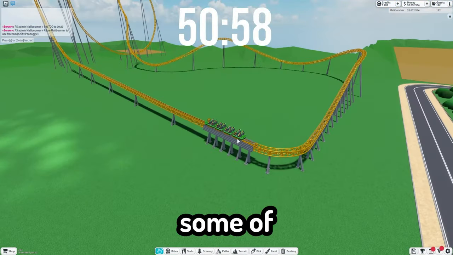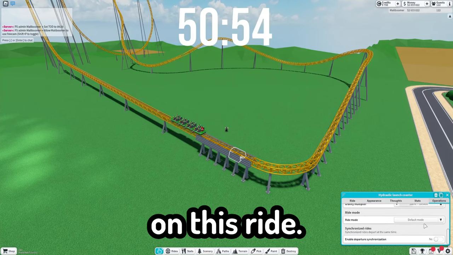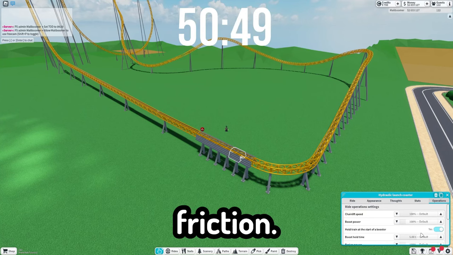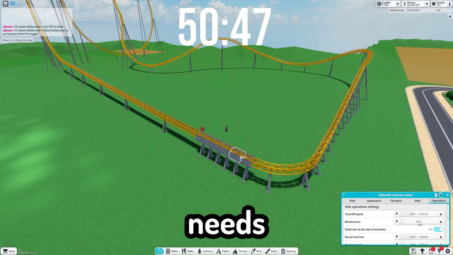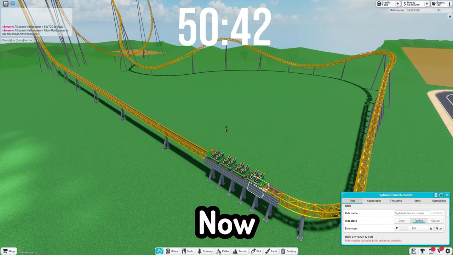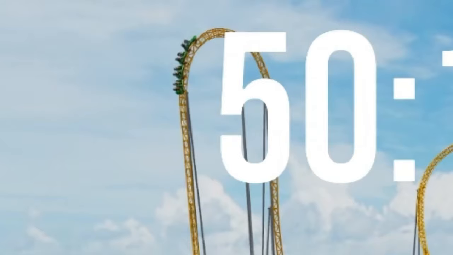Alright, I'm going to quickly fix some of the things for this. So, first thing we're going to do, we're going to fix the track friction on this ride. So, let's just lower the... Actually, we need to raise the track friction. And then the booster, it needs to be lowered probably to about that. Now, it should be pretty good now, I'd assume. Oh, it barely makes it over the top. Wait, we got to do that again.